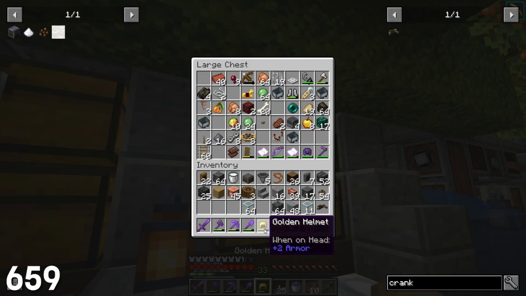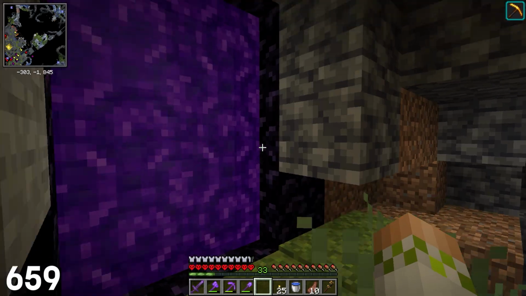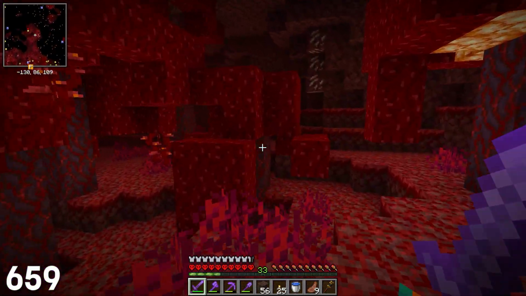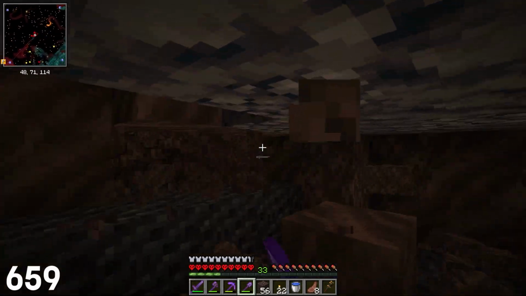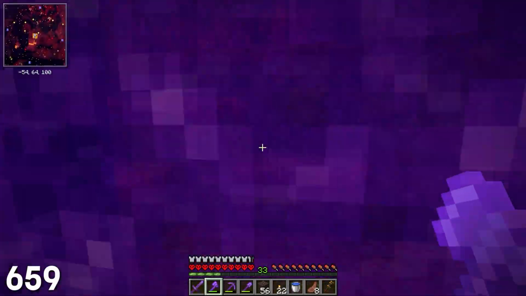I noticed I was running low on soul sand, so I slapped on my gold helmet and took a trip to the nether to collect some. It took me a little bit to find some, but I ended up getting over a stack of soul sand from inside my usual tunnel to the nether fortress before returning to the portal to go home.